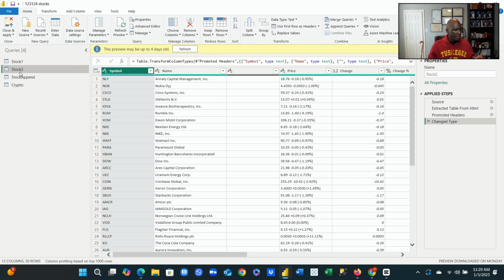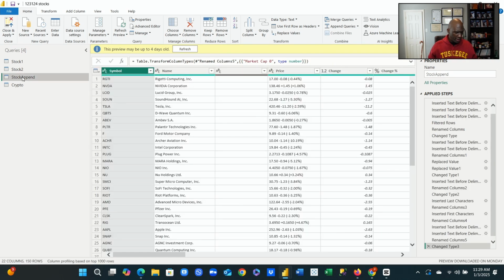So I took the table called stock 1 and the table called stock 2, and I appended those tables, and I came up with a new table called stock append. Excuse me. So stock append, I could name this table anything I want to name it. I just called it stock append for the sake of simplicity. So that's why we see table stock 1, table stock 2, and table stock append. Table stock append is the one we're going to be working with because we've already combined the data using an append.